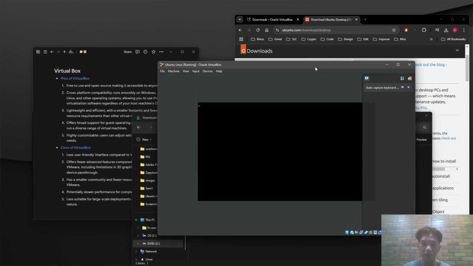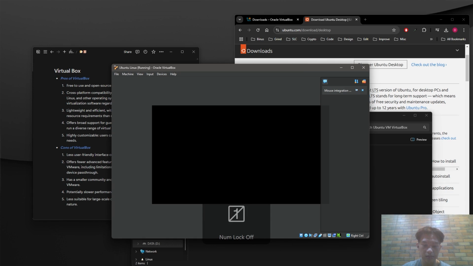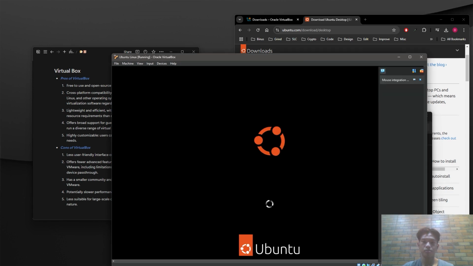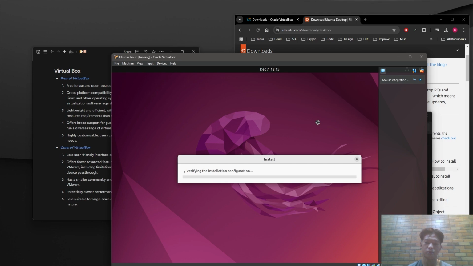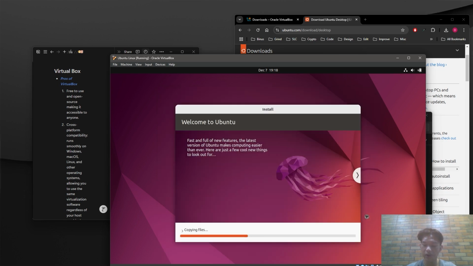All we need to do now is set up Ubuntu in our virtual machine. Alright, let's wait for Ubuntu to be installed. Now that it's installed, we can set up our name and credentials. In this case, I will use my own name because in some cases admin is not allowed as a username. Then you can type in your password, and let's continue. Right now, all we need to do is wait for it to finish installing, and after that's done, we can start using our virtual machine.